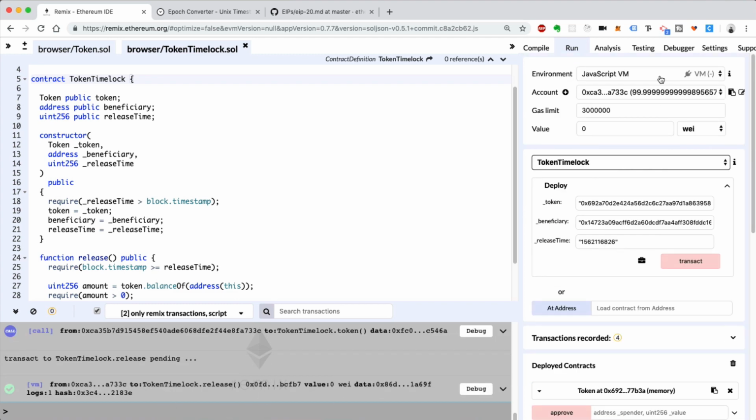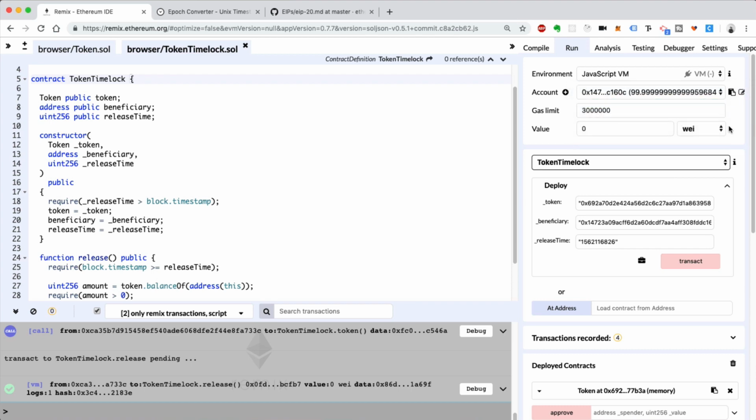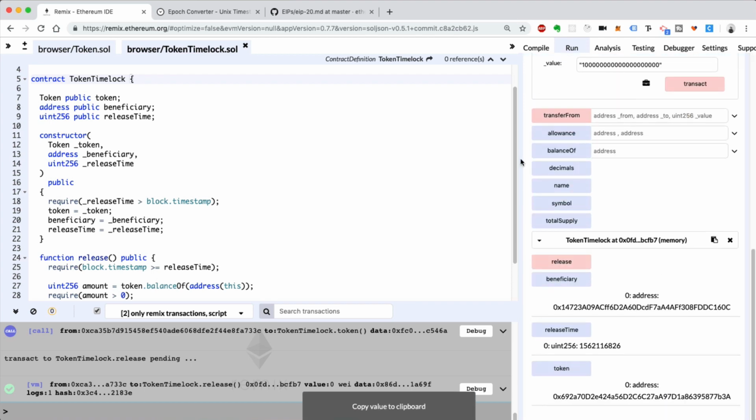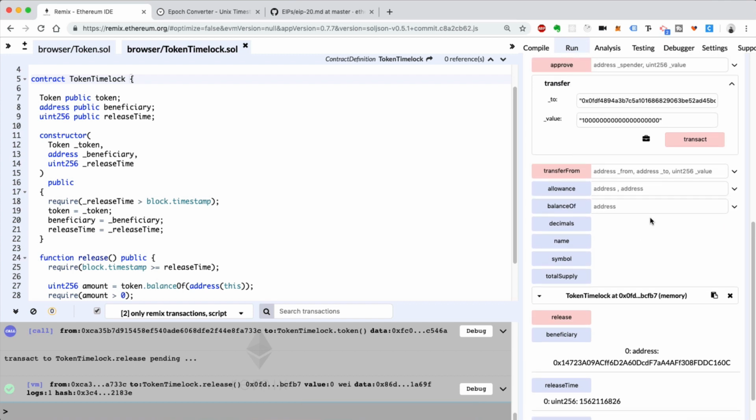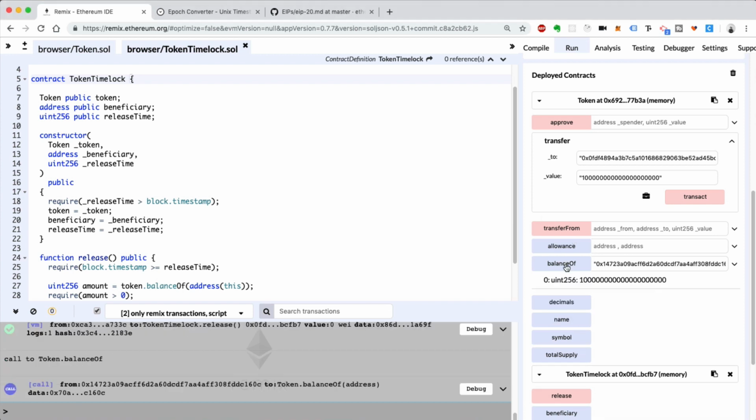Now what I expect is for account number 2, right? This is the beneficiary. We want to check their balance, and they should have 100 tokens. All right, so we'll go to the token here. Let's get balance of, and hit there. All right, there we go. So that's 100 tokens. Now it looks kind of funny because there's 18 zeros behind 100, but it's the value we expect.